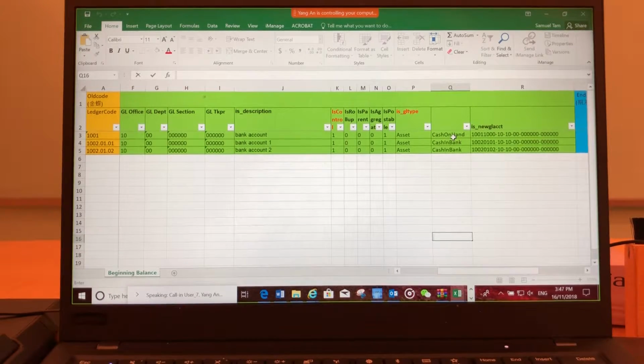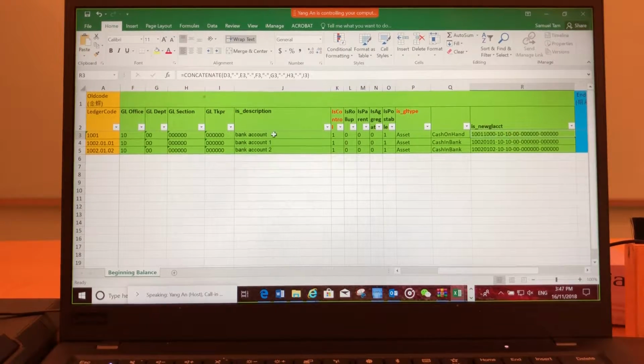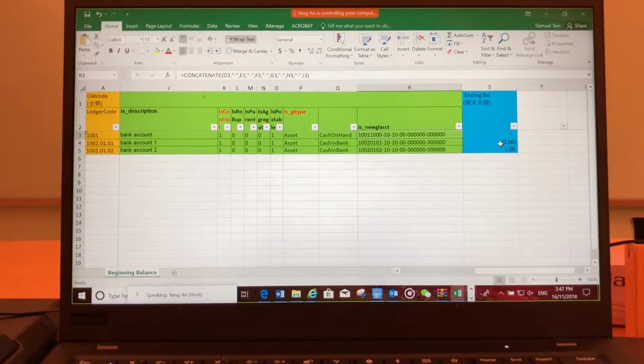Yes. And here it's actually a formula. It's a concatenate. So it concatenates all these columns to form the geo account in 3E. So we know we will convert this into 3E. And here the balance. The figure with the parentheses is a negative figure, or the credit side, I think. This one is the debit side. So altogether it should be 0. And here we don't have any balance, so it's just a dash, or actually 0 here.